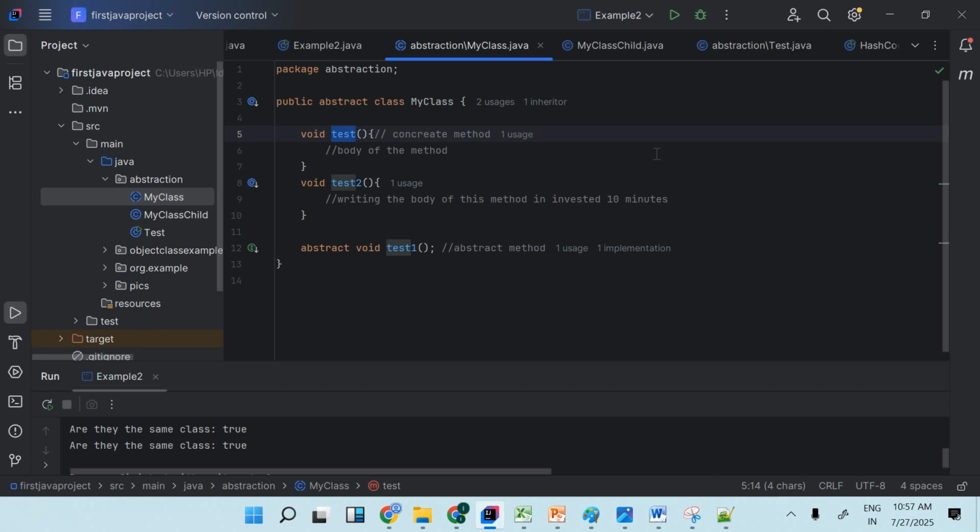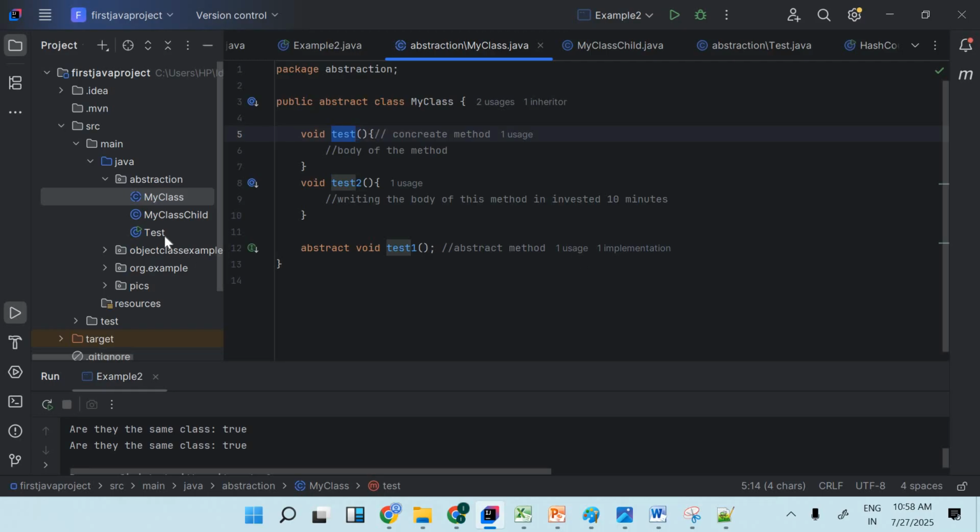But as a programming rule, if you are creating a concrete method, please do not override it in a child class. If you want to override it, please make it abstract, so you can minimize the time you invest in writing the body of this method, because an abstract method is going to be overridden in a child class anyway, right?